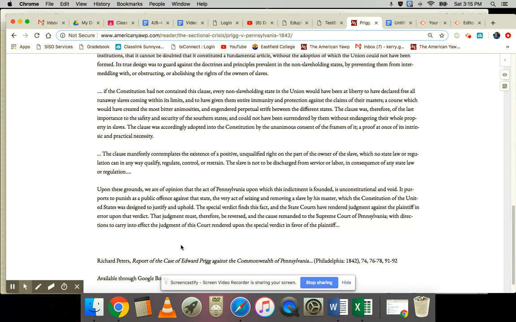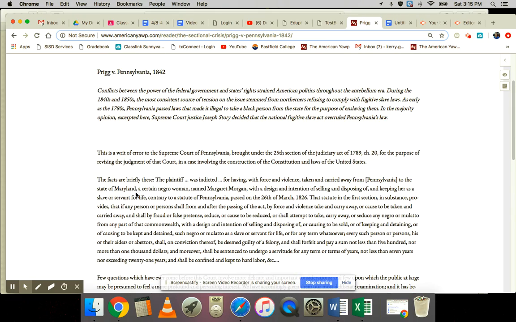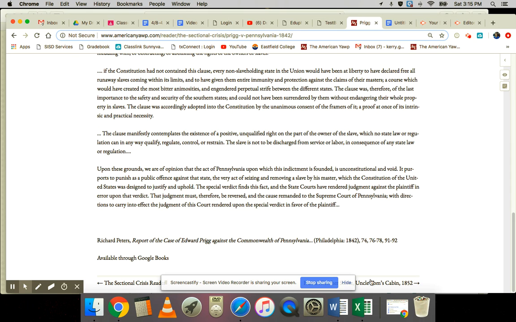So this is before the really tough fugitive slave law of 1850. It's interesting as we're moving into the sectional crisis: if the sectional crisis is based on the notion of states' rights, and that they're concerned that the federal government's going to take their slaves away, in this particular example you have the Supreme Court asserting federal power over states, enforcing the return of runaway slaves. So if you're talking about state power versus federal power, this is a real question. How are we going to handle the issue of slavery, whether it's a state or the federal government, right?